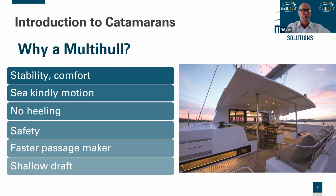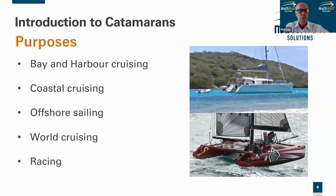The other thing too is shallow draft. You can get in a lot closer to your anchorage. You don't have to anchor out in really deep water because you've got a 6 or 8 foot keel, and I don't have to worry about running aground, because with my boat, I've got Daggerboards, I can lift the Daggerboards up. But we'll get into that a little bit later on.